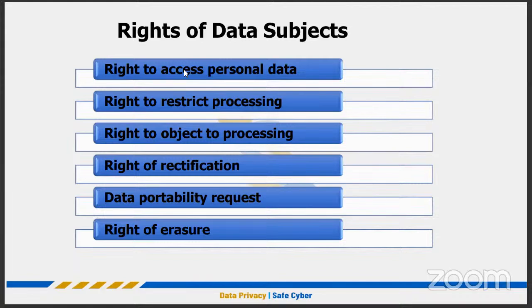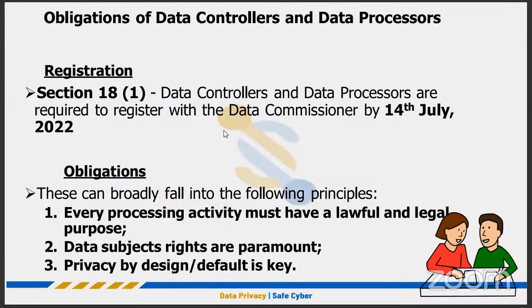So if my ID is reading something different from my birth certificate, I have the right to approach the necessary body to correct that. I have the right to portability, moving my data from one controller to another controller. I have the right to ask you to erase my data or delete it. I can come to your institution and say, please, I would like you to delete the data you have of me from your systems. So all this is well explained and elaborated in the law. You can look at the general regulations on data protection. They go in depth into the guiding principles when a data subject is exercising their rights.